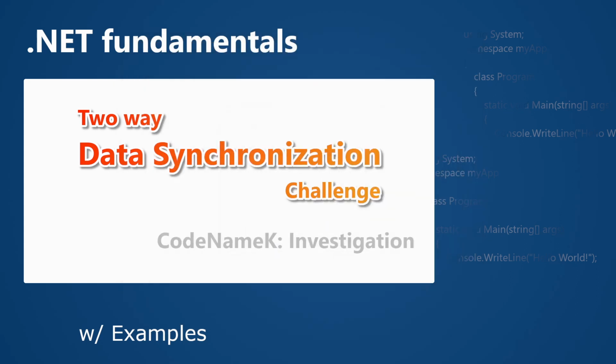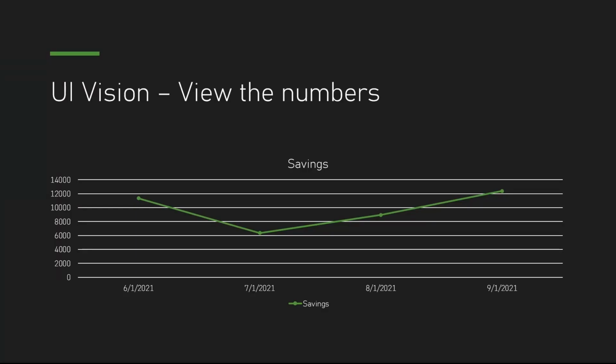To identify the contracts needed, I will usually reference back to the UI mocks. For example, in the previous video, I shared with you the UI vision like this. It displays a series of savings over a period. Then the question is, to form up a UI like this, what is the data that is needed?